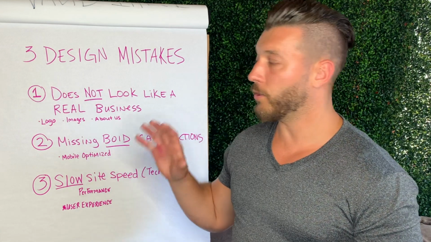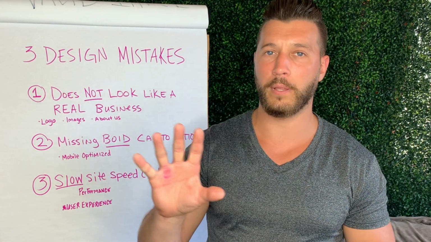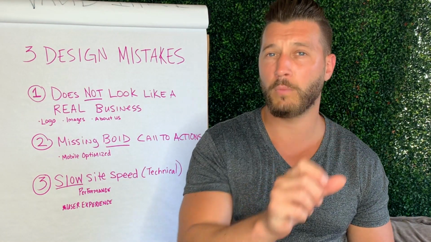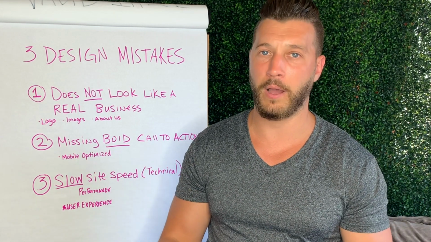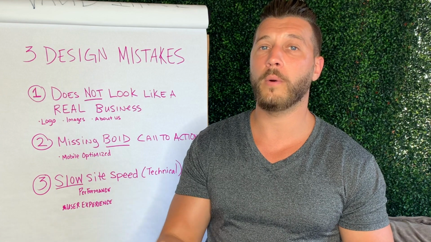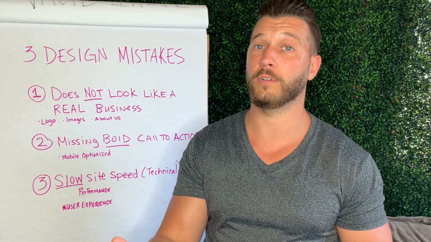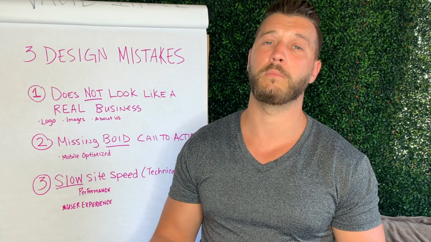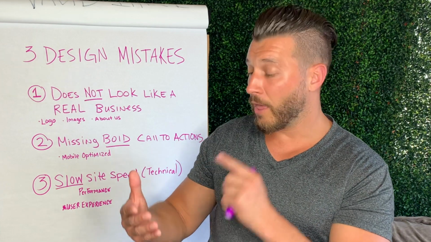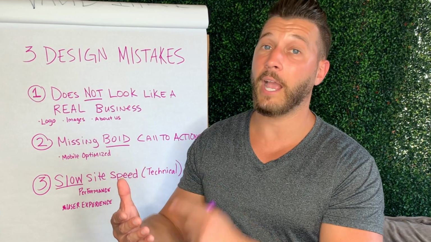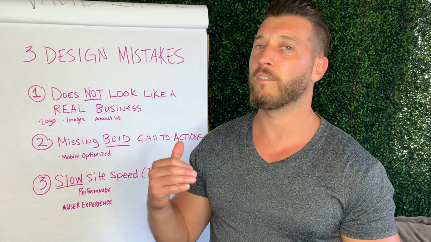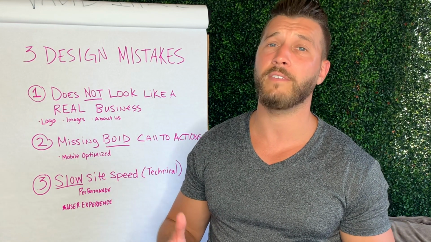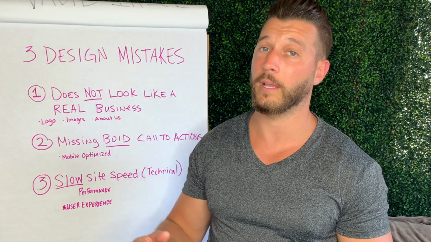So you want to make sure that your call to actions are in the right places. You don't want your phone number too small. You want to make sure it's clickable. You want to make sure that your site is mobile optimized. A lot of the searchers are going to land on your mobile version of your site because most people are searching from their mobile phone. You want to make sure that the call to actions that they can click and call, and those buttons are right through where they're scrolling, so it makes it easy for them to click a call. Otherwise, they're going to leave and find someone else who does have a site where they can call right away.